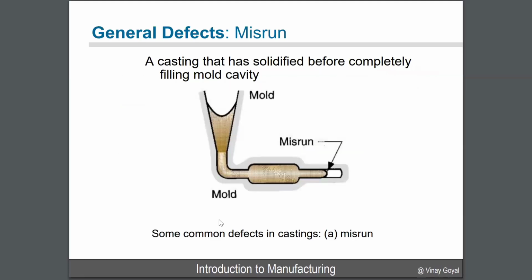So here's an example. Let me take you through some examples and their names because I think it's very important to learn this. The first general defect you may see is called the misrun. In this case, the casting has solidified before even completely filling the whole mold. And the questions will be asked of you to tell me what the defect types are and what they look like. So again, one more time, misrun is very easy. Misrun is that you are not able to fill the cavity, period. And so you have a part that didn't quite get there.